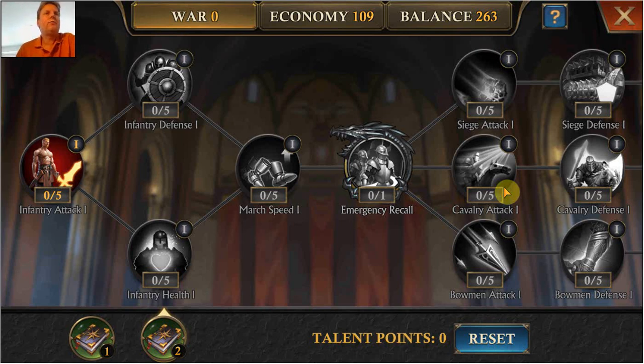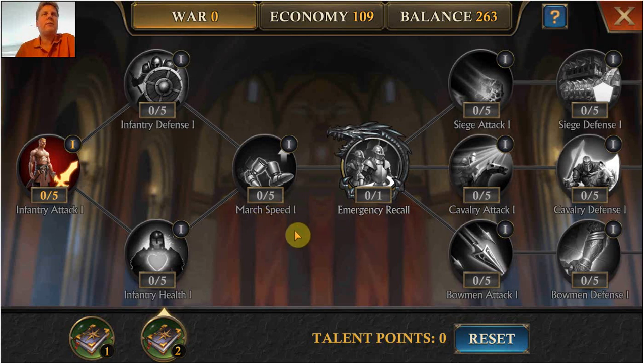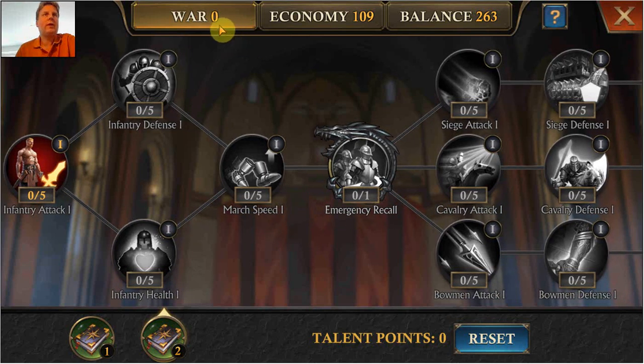Hi, in this video I want to have a brief look at the various talent trees in King of Avalon. I think if you're early on playing the game, the war tree and economy tree are the most interesting. I feel later on the balance tree becomes more interesting. But let's go through them first, just in the order that they are listed in the game.